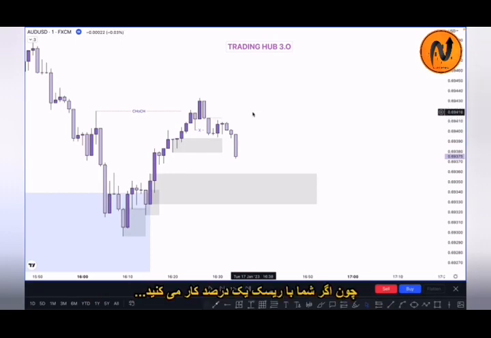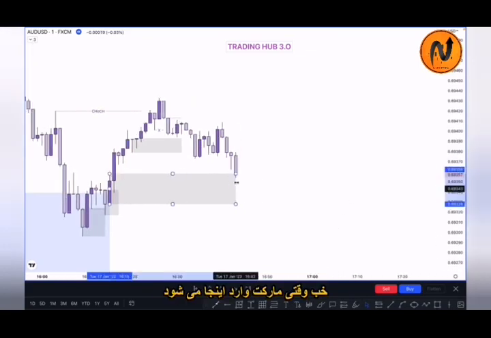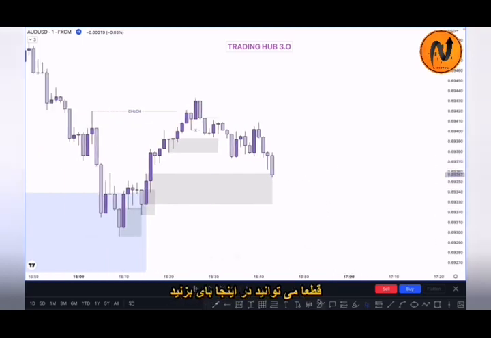Okay, because if you are taking 1% risk, then at this time you can take 0.5% risk, because this is a decisional and this one is our high probability, because this one is our extreme level. So let's see what happened next after this one. Okay, so when market taps here, then definitely you can buy here at this time.